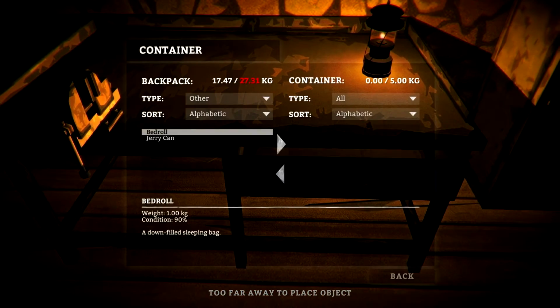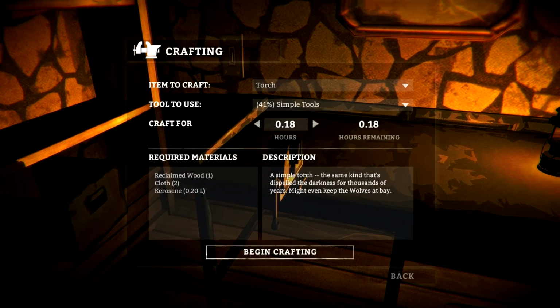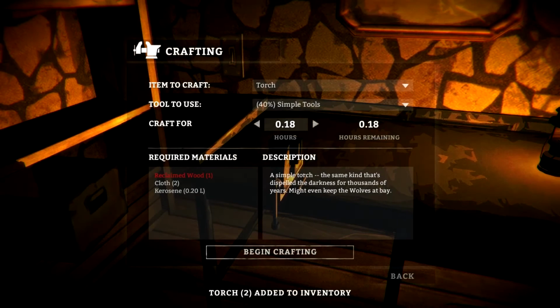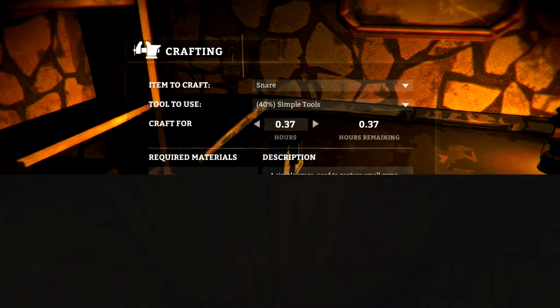What do we have in here? Oh yeah, okay. I already picked everything up that was in here. A torch. Yes, we can make a torch. Let's make selected tools. Oh, my bad. Simple tools. Come on, Mr. Torchy. Awesome. We made a freaking torch. Ooh, we don't have the bandages for that. We do have bandages, just not on me. I put them up. Yeah, that was great.